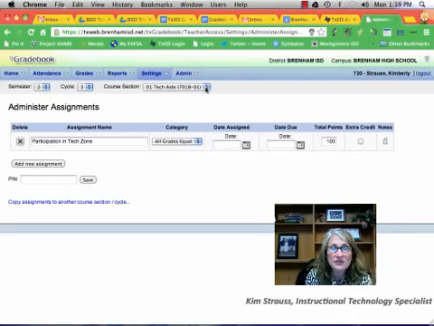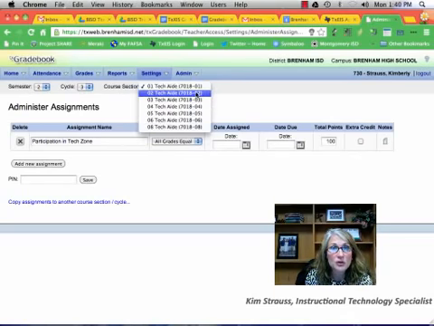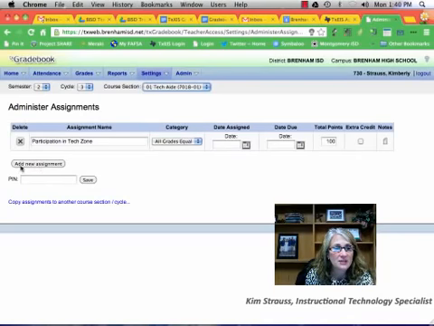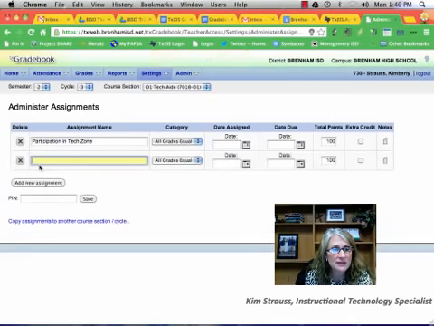Next, from the course selection drop-down menu, choose the course that you want to begin entering assignments for. And you might want to just practice, pick one that you know you'll have right here at the beginning of the school year. You're going to click New Assignment. You're going to notice I already have an assignment in, and we'll talk about why that's there, but you will have nothing there. And if you do happen to have a blank one provided to you, you're welcome to delete it and then actually click Add a New Assignment from the beginning. But we're going to click Add New Assignment, and it's going to open a window for us.